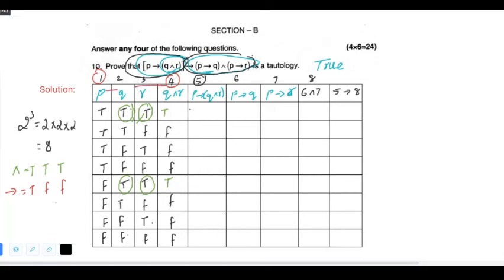That is T and F. We don't have it in the first one. We'll go for the second. T and F. Yes, we have T and F. So it will be F. Next one, T and F. Yes, we have T and F. So it is F. Next one, T and F. We have T and F, so it is F. The remaining all are true. The remaining values will be true.